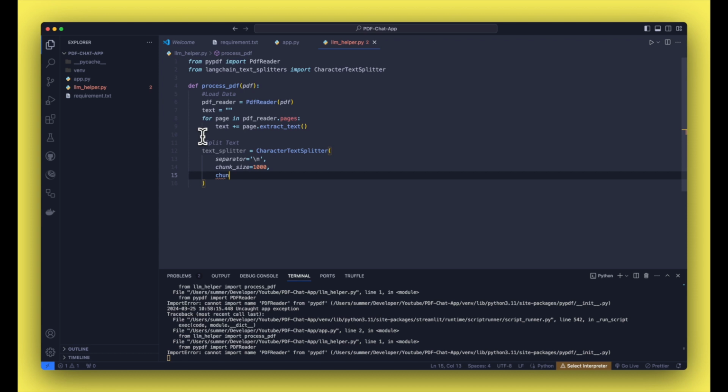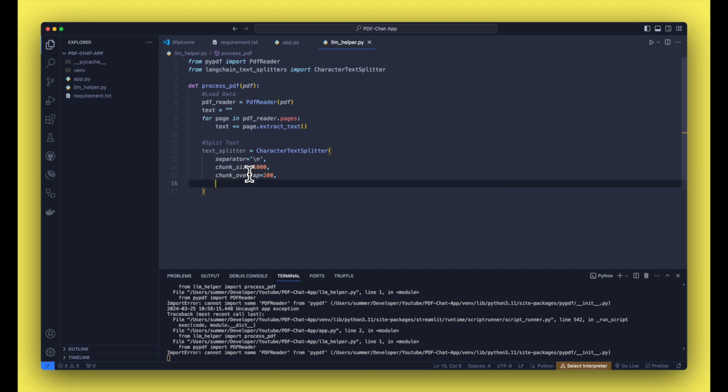Chunk overlap is just going to be like if we do 1,000, starting at 800, we're going to do our new chunk. So our chunk overlap is going to be 200. So there's going to be an overlap of 200 characters for each chunk. The length function. We just need to include the length function here just so they know how long the text is.